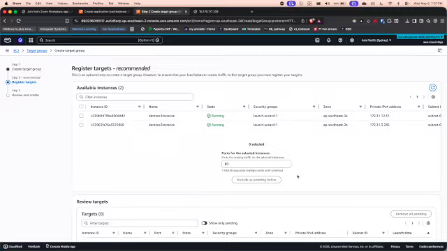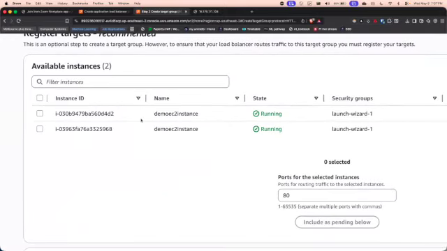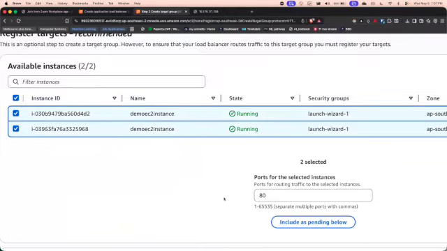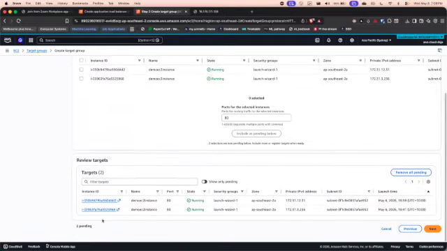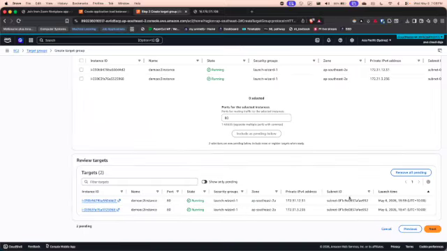You should be able to see a screen like this. These are just the EC2 instances that we created before. This is where we attach the instances to the target group. So I'm going to select both of them and click on include as pending. That should put the two EC2 instances in the pending box.